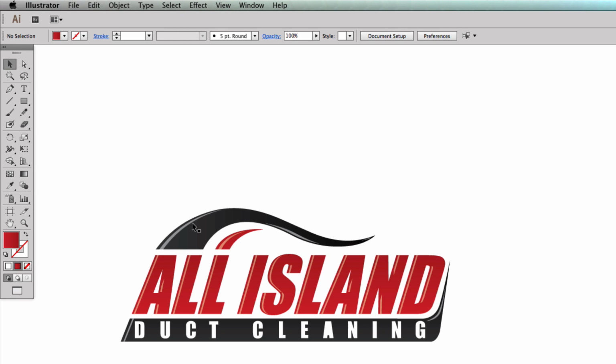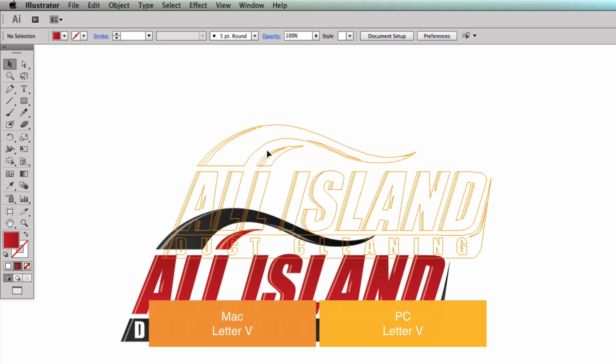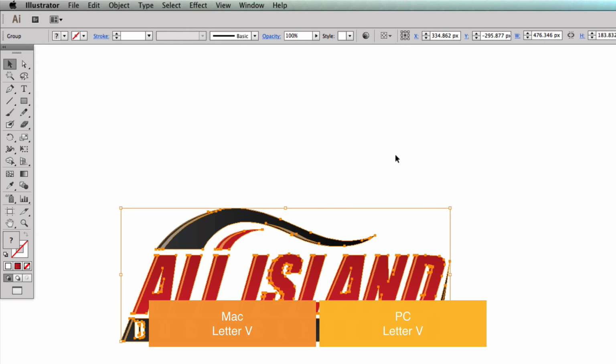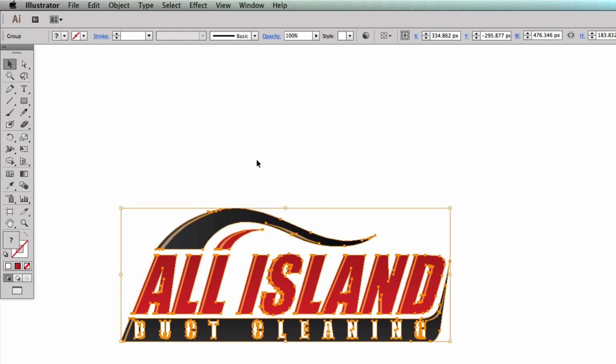So let's just toy around with this real quick. If we're on our regular selection tool, we're going to click and grab this whole thing and move it. See, this is all grouped right now. The fact that it's grouped, when you click it, it's going to move everything all at once.